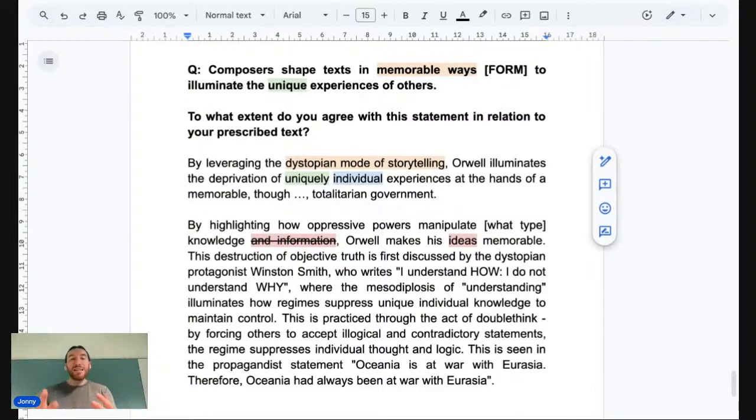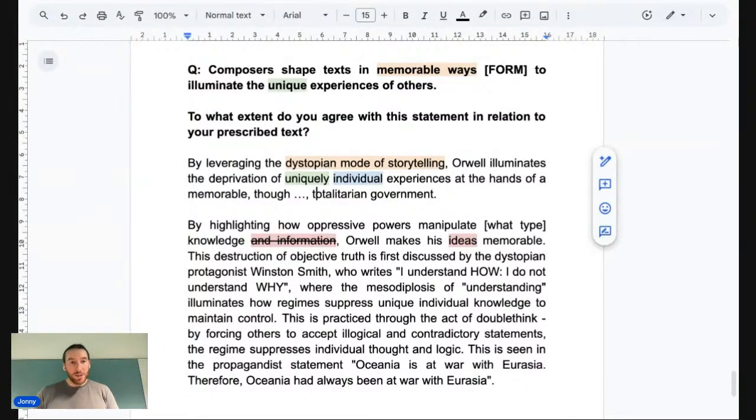But again, we don't need to mention characters in the topic sentence. That's why I'm not saying Big Brother, but I'm saying what Big Brother is. I'm extrapolating to get that conceptual beyond text focus. So everything relates to a character. I'm thinking about Big Brother when I say totalitarian government, but I'm not going to say Big Brother yet. We would bring that in the evidence. So the more you can extrapolate to give the concept, typically the more sophisticated that is, as long as it's not too generic.